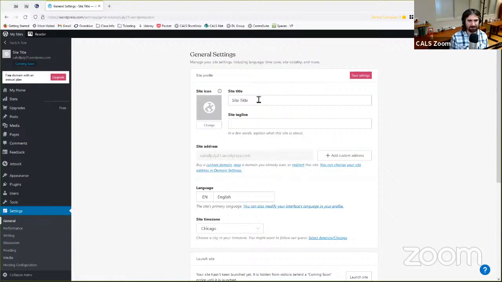Under where it's the site title, right now it just says site title in the blank. So you'll want to get rid of that and put in what you actually want to name your site. So again, if you're doing it for an organization, you probably want to just type the name of the organization, that business, or that group or whatever. If it's for yourself, you could just name the site your name, or you could call it something a little jazzier, whatever you want to go with, basically.